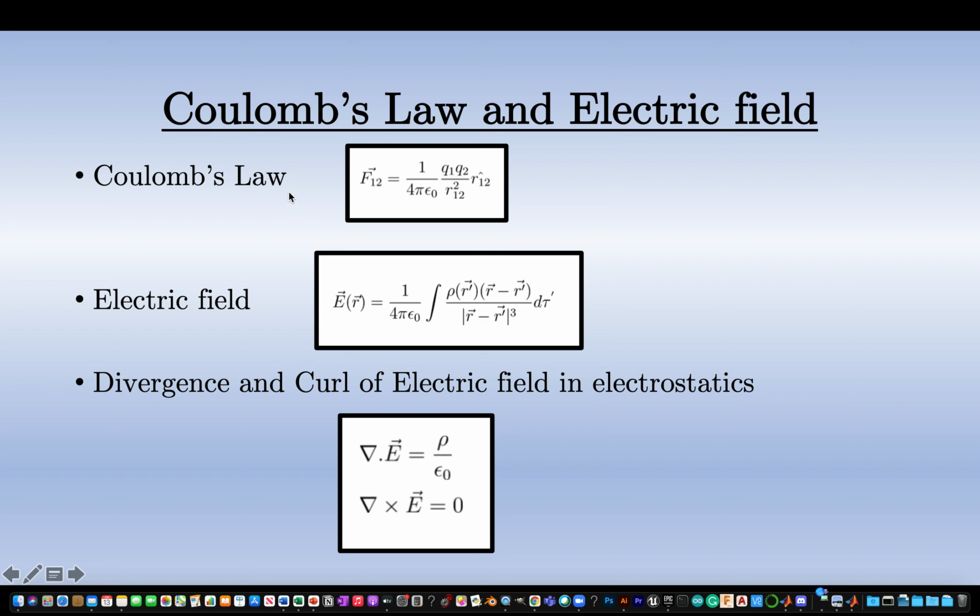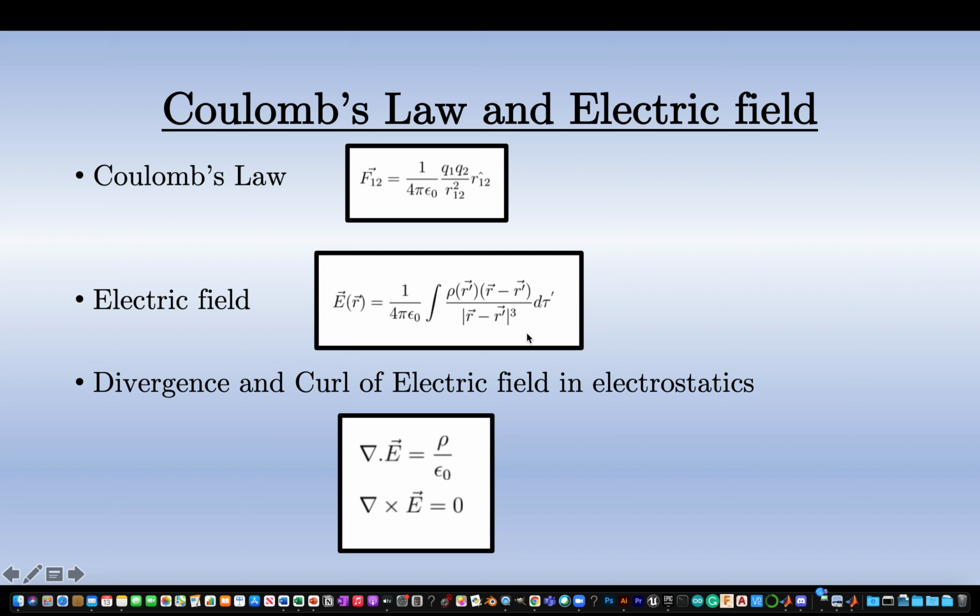It is a very simple topic that was already introduced in 12th grade and it just comes back as the initial concept, in the sense that in discrete charge situations this is very useful. This expression is very familiar to most of us, so there is no need to really go in depth. Then we have the idea of electric field.